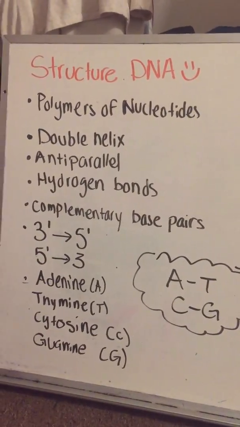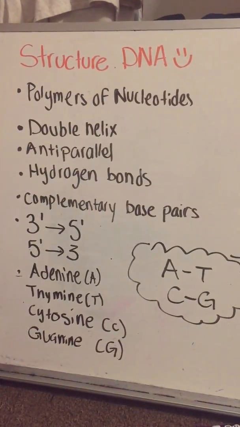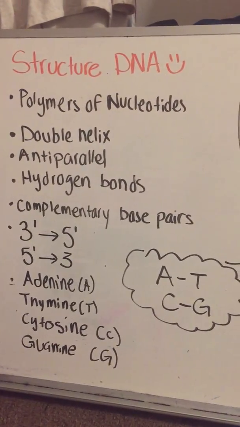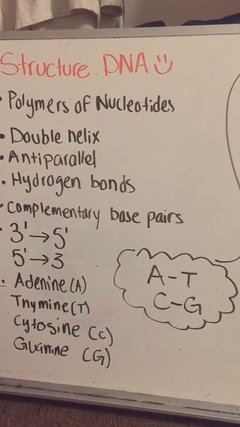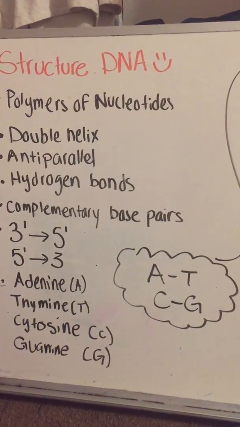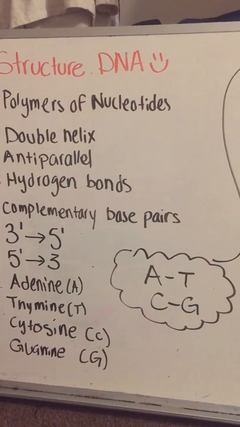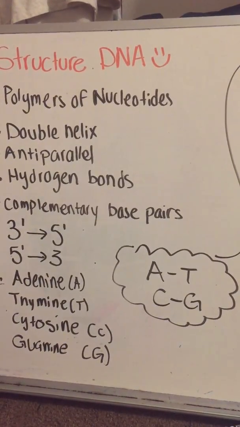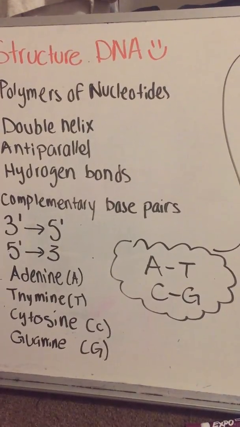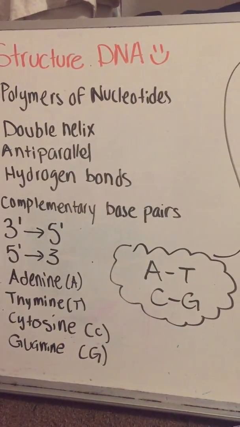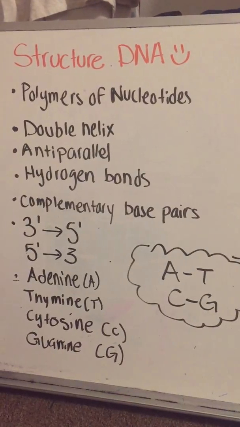Hello, this afternoon I'm going to talk about the structure of the DNA and its replication. First of all, the structure of the DNA is the nucleic acids. Those are polymers of nucleotides. The strands of the DNA, the base, and the composition: the DNA is, for example, a double helix.